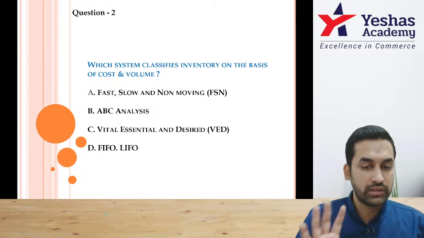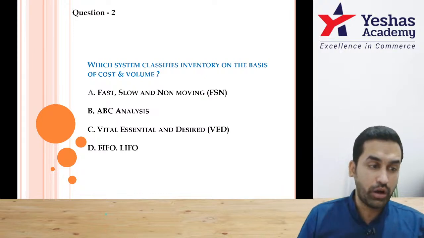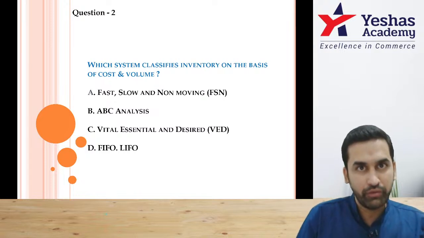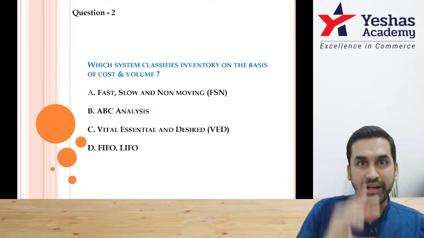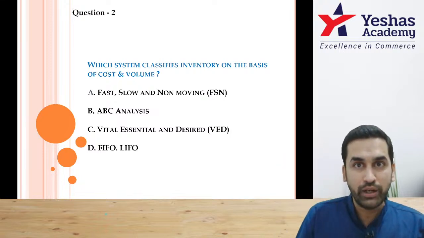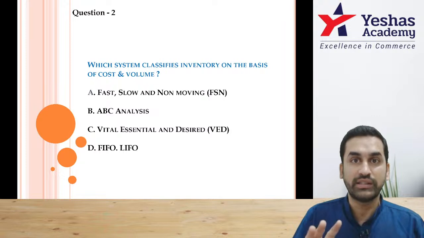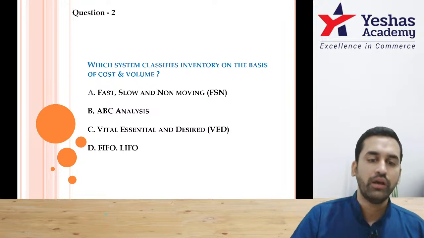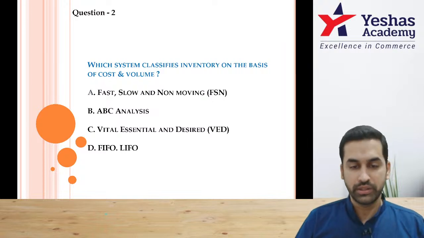Divya, I think your answer is wrong. Please understand all options first before you send the answer. Cost, you need it in rupee. Volume, you need it in kg. Then only you will find out quantity weightage, value weightage or rupee weightage, and then you assign which is A, which is B, which is C category. Option B looks correct to me. However, let me still read other options.